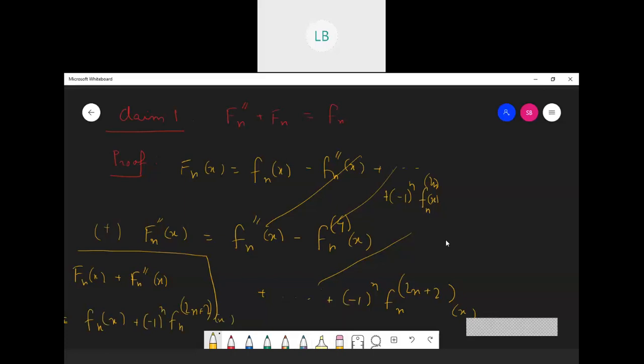Now just come here and look back at the function f_n. So f_n(x) is x to the power n times p_n(x) by n factorial. So what is the degree of f_n(x)? I need you guys to answer it. What is the degree of f_n(x)? We know the degree of p_n(x), just remember that.